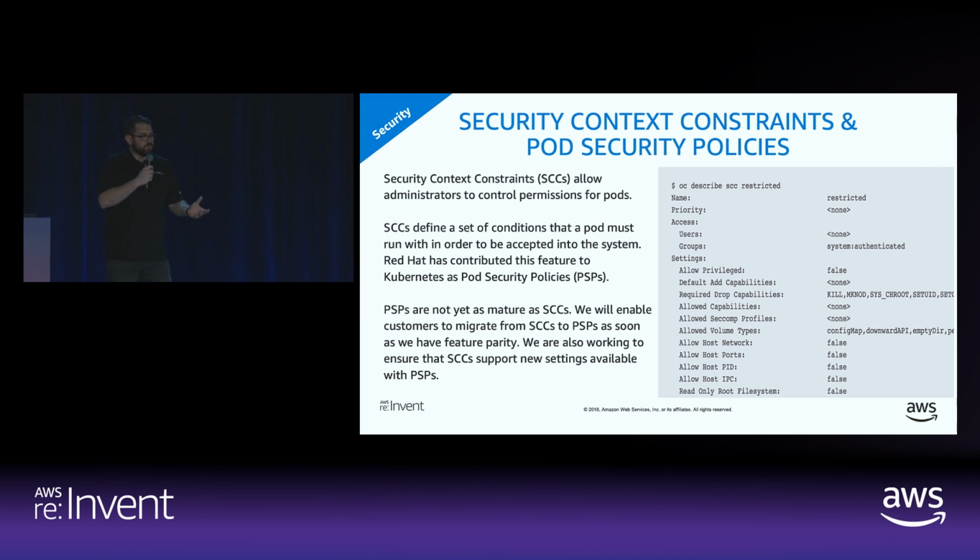So one of the examples would be, let's not allow this particular pod or application to have host networking, right? You don't want to do that. So you could set that so that that does not allow it. It won't be able to happen. You can make it so that the file system of that particular container is read-only. Things like that. There are quite a bit of security aspects here, and like I said, it's very robust. There's a lot of fine-grained details and knobs that you could change here to provide better security for your application.